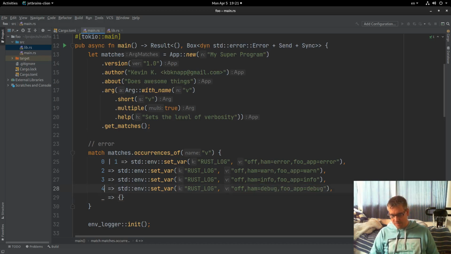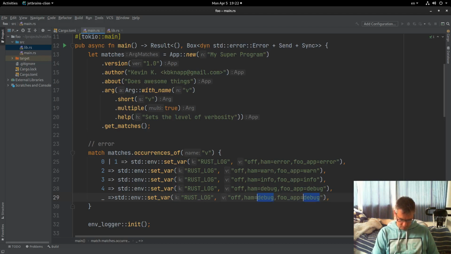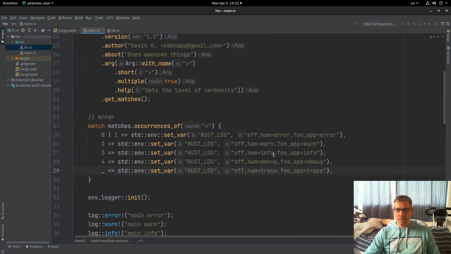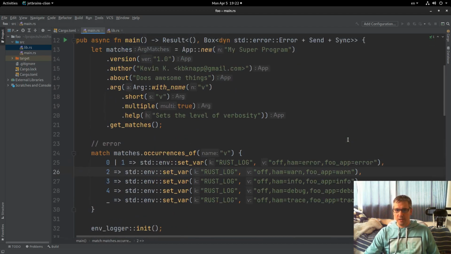And if we have it more times than 4, we will set it to trace. So as you can see, we can manipulate the log level during runtime with this flag.